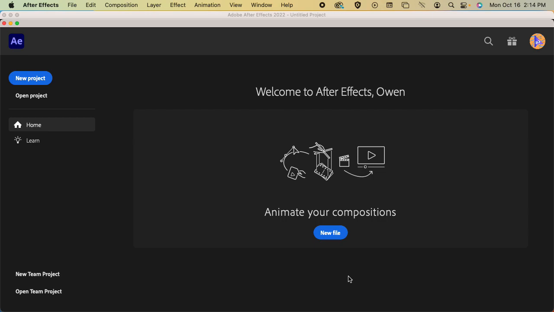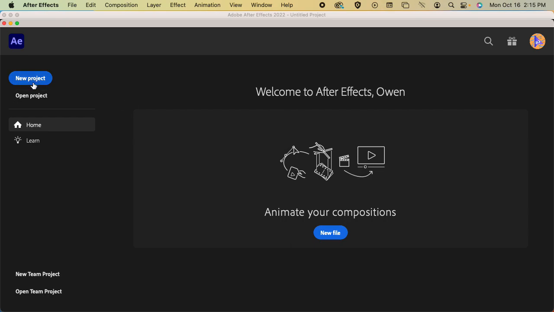So once you have After Effects open, the first thing you're going to see, if it's the first time you've opened it, is this little thing that's trying to make you do a tutorial. You can just skip that, or if you want to do the tutorials, that's fine. But this is what you should normally see when you open the program. It looks a lot like Photoshop, so you're going to be somewhat familiar with the interface already.